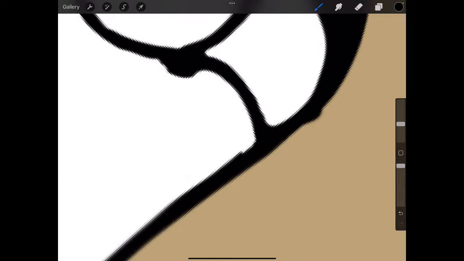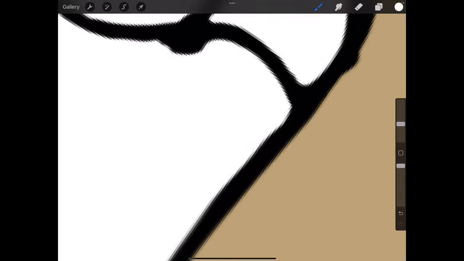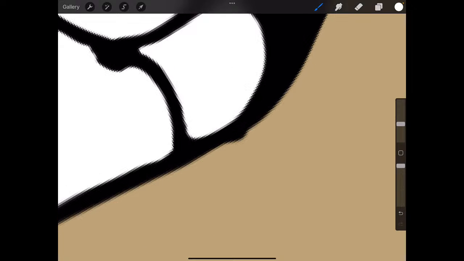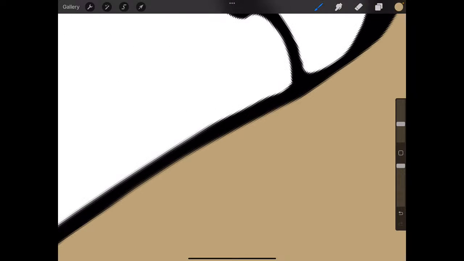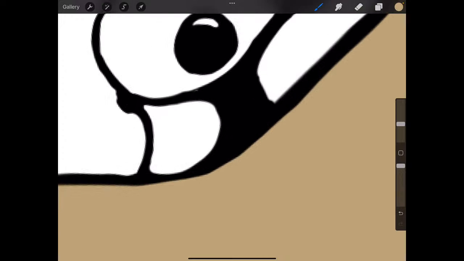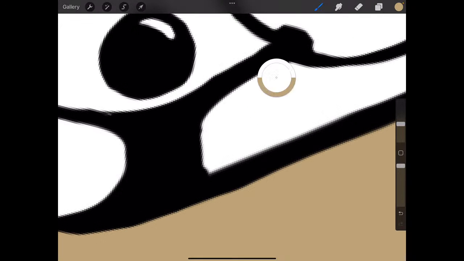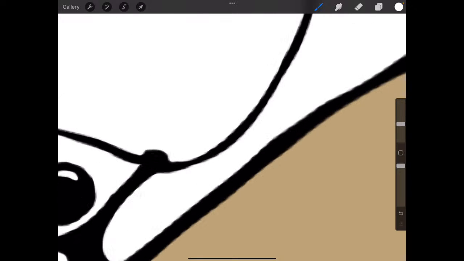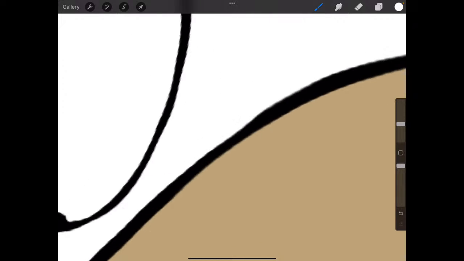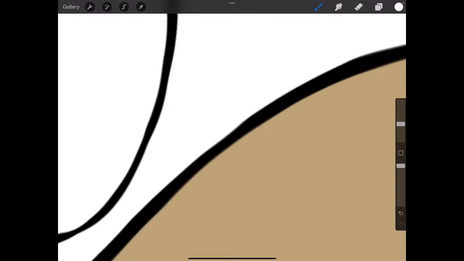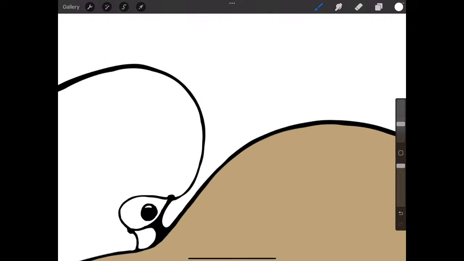If you tap and hold, it picks the color. So sometimes it doesn't get it and you draw the wrong color. But that's what's great about this program. I can switch in between colors, just tap, hold, white. And I don't use any tools to make even straight lines. You know how I make straight lines?